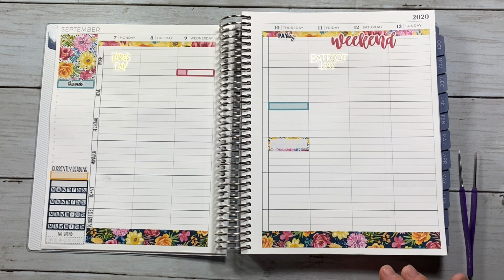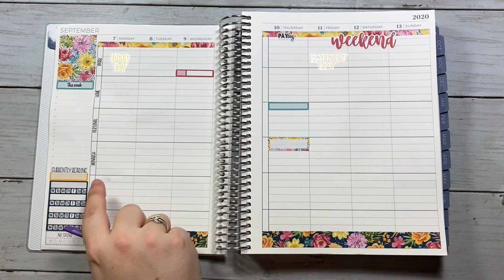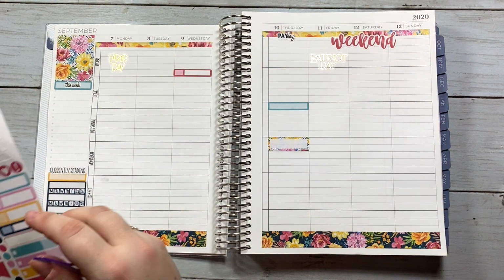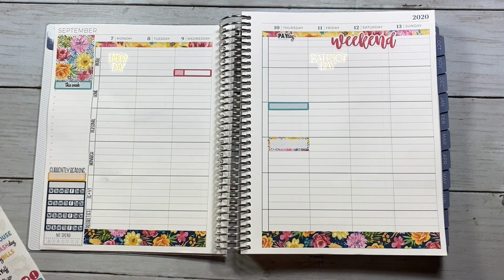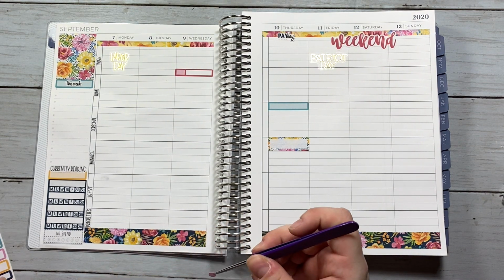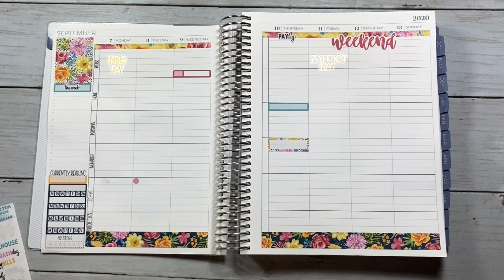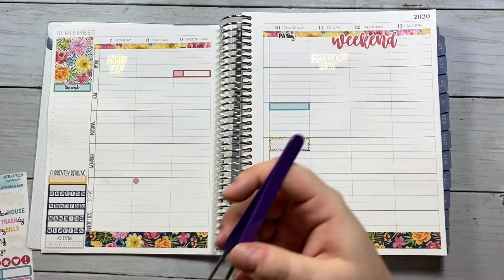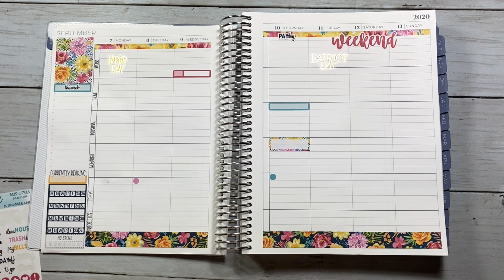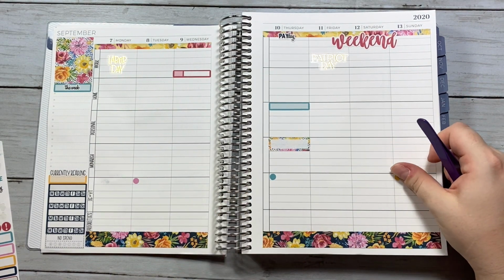I think I am going to mark down my Instagram and YouTube, or my YouTube videos, just using one of these dots here from the kit. And so what I think I'll do is I will do a Tuesday video, a Thursday video, and a Sunday video. I'm going to move my Plan With Me's to Sunday. It just tends to work a little bit better.